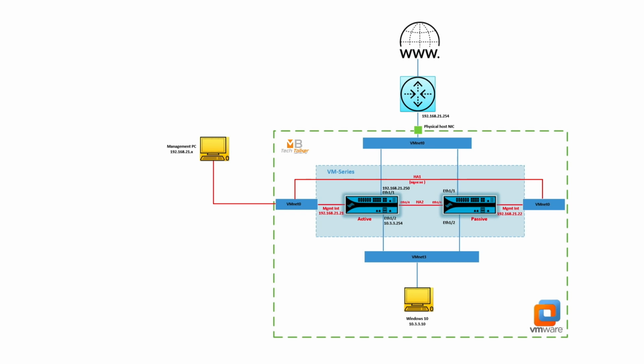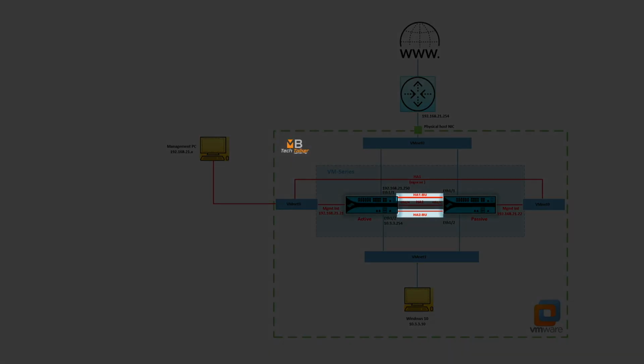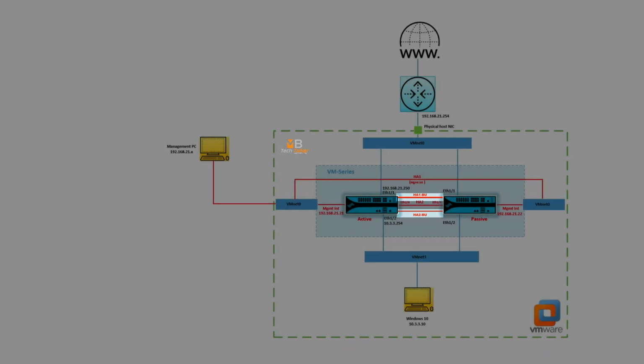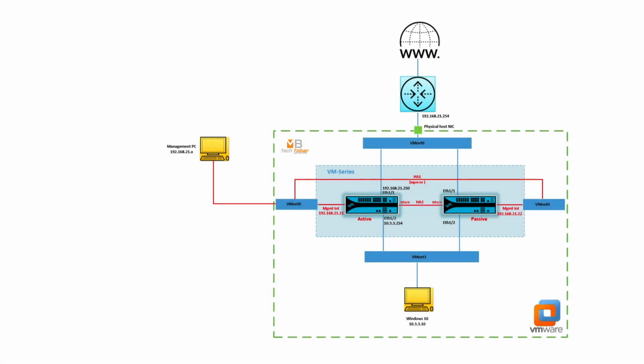So I'm going to configure HA backup links for both the control HA1 and data HA2 interfaces, as if the control link was to fail, this would cause the firewall to enter a split brain scenario. This is when the passive firewall misses heartbeats from the active firewall and presumes the firewall has gone down, but in fact the active firewall is still functioning. The passive firewall starts firewall services that are already running on the active firewall, hence the term split brain. So by configuring these backup interfaces, we can mitigate this happening.